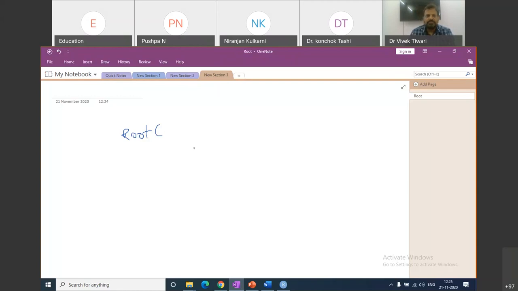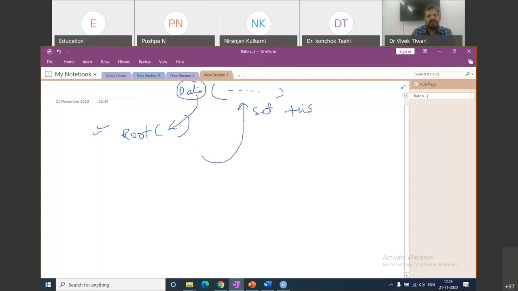Okay, thank you. So now you have two options. Whatever data set you have, you can directly store it in the root directory that is already there. Otherwise, the path is there where the data set is stored, and you can set this path as the root directory. So you can copy your data into the existing root directory, so that you can access it directly without referring to the complete path.